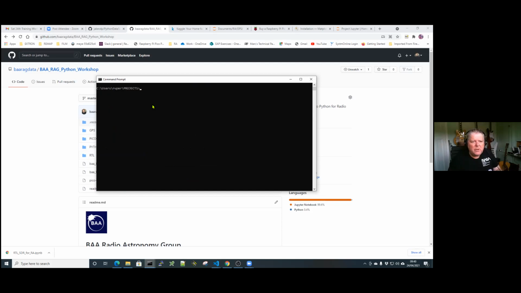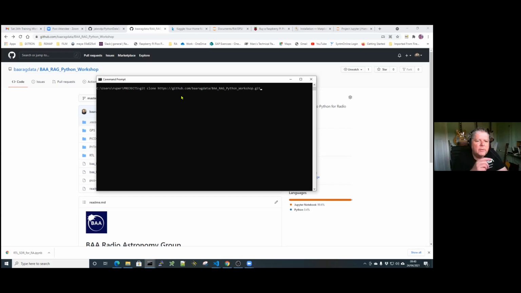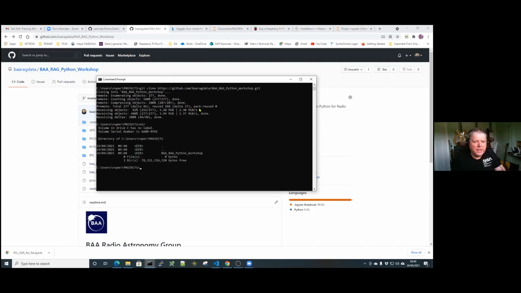It doesn't make any difference where you are. If you do want to get a copy of it on Git, and those of you that use Git probably know this already, you just do git clone, and then you go to here, and you can see this little button here says copy the HTTPS URL. So you just copy that. You then go back to here and you paste that in here. And that's where my repository is. So you just do git clone and you hit return, and it will clone a copy of that into the directory. So if I do dir, you should see that there's the BA RAG Python workshops there. So that gives you everything. And if I make any changes or updates to that, you can obviously update it using Git as well if you need to. It's up to you which way you do that.